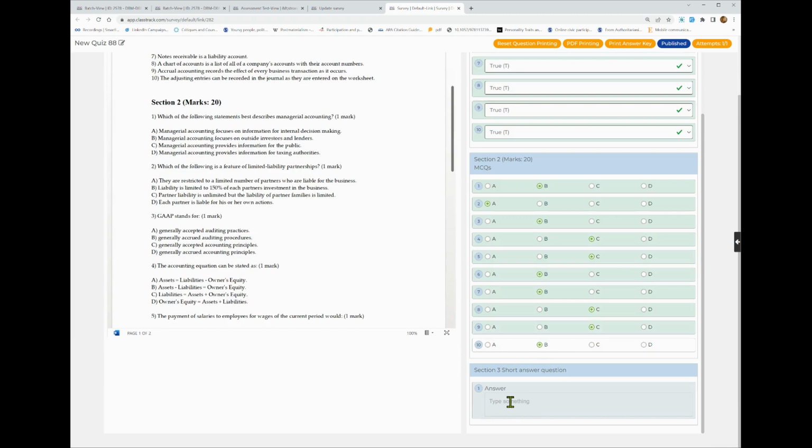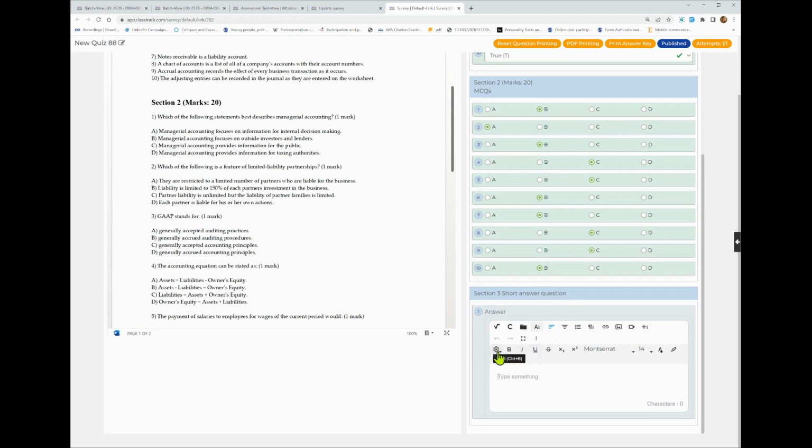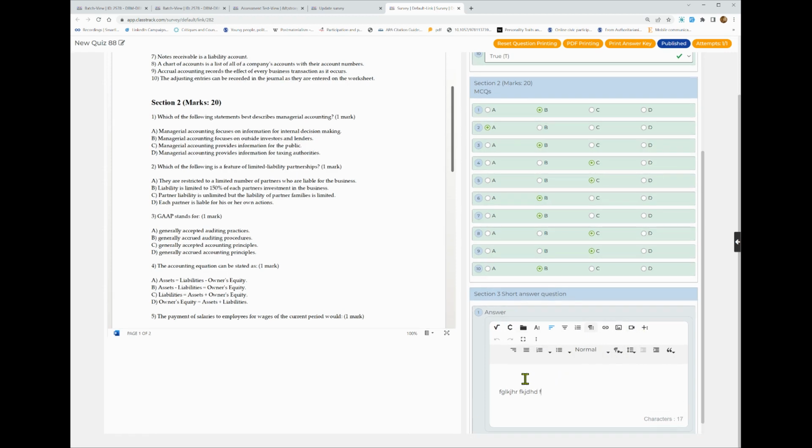So I can click here. So it will, as you can see, it will show the editor. So in this editor, I can do formatting, bold, italics, or any kind of, if there's an exponent required and all these things. So it has all the things that you need. For example, if you're working on MS Word, you can insert an image or anything, even a video right here, and the student would just type the answer.